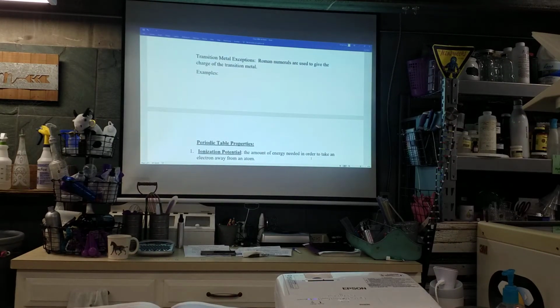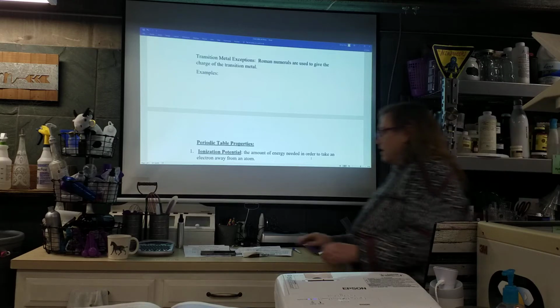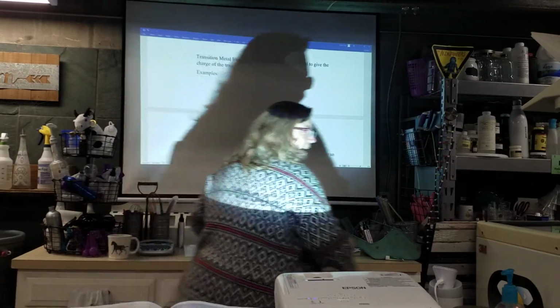All right. Here we go, guys. It's not on the actual periodic table. The B's go in a weird order, 1 and 2. You just put 1 and 2 here, and then you can go 3, 4, 5, 6, 7, and then 8 covers the last 3. 1, 2, 3, 4, 5, 6, 7.